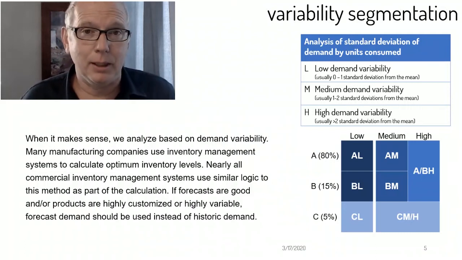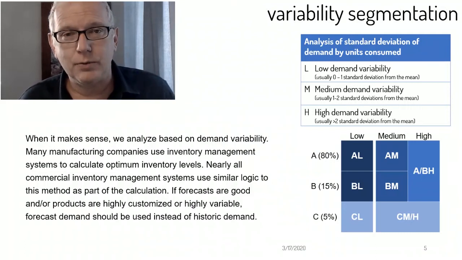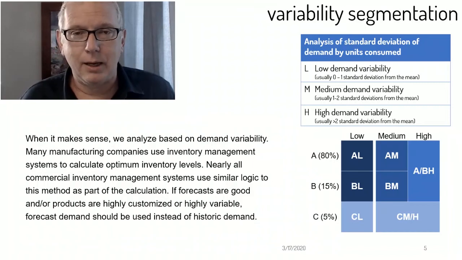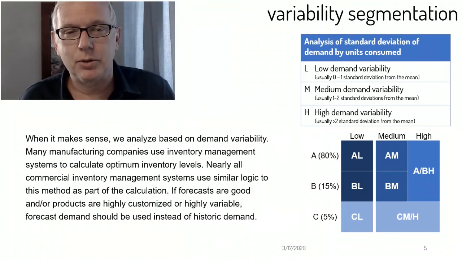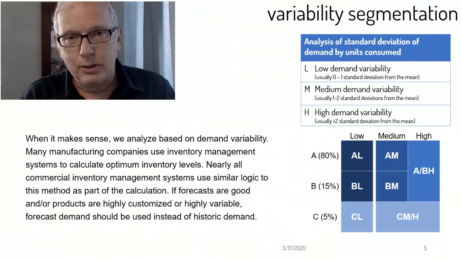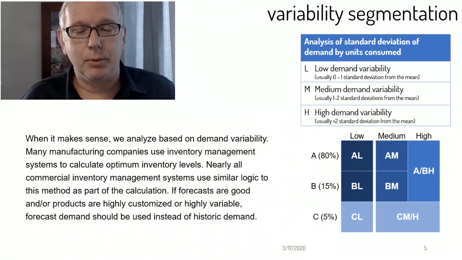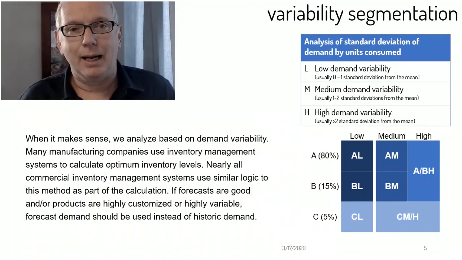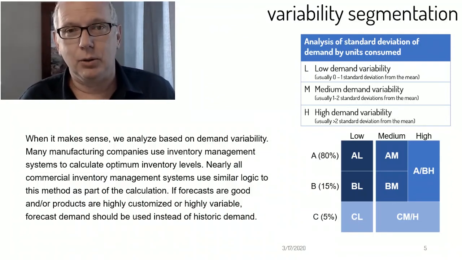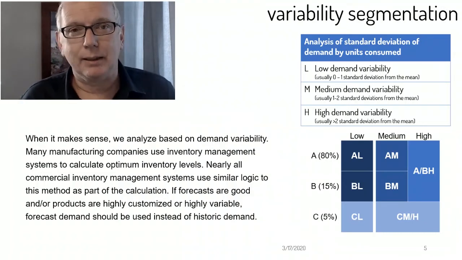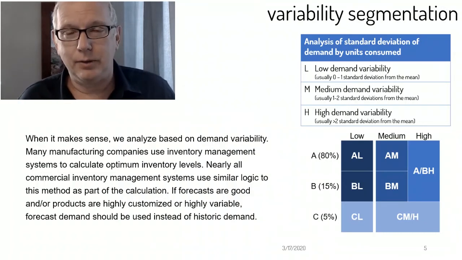Now, what does that mean? That means we look at our usage values over time. Say we have 24 months of monthly usage. So we've rolled up the usage by month and we have 24 numbers. Now, all we do is take the average of those 24 numbers, divide them by the standard deviation of the 24 numbers, and see what number we get. That's what we call a normalized standard deviation.